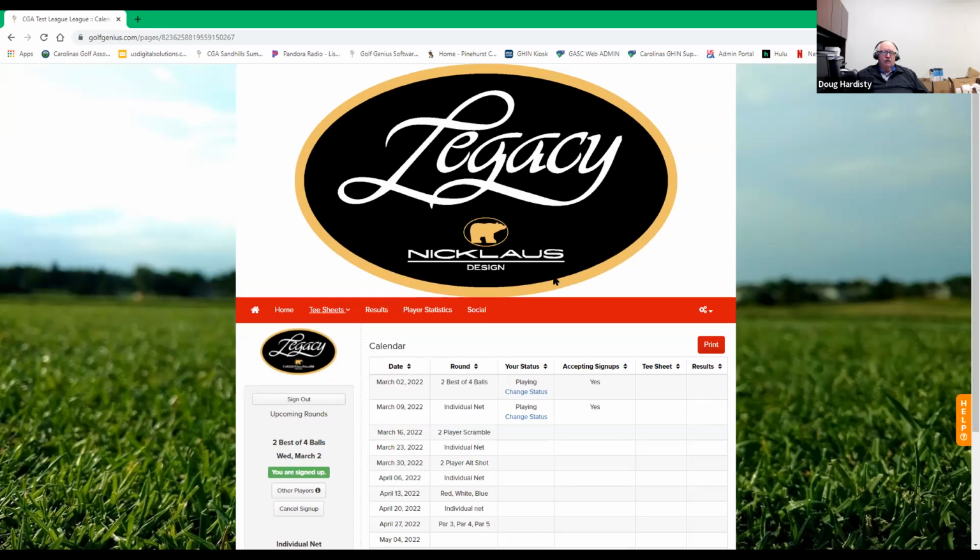So you can have a portal for your LGA, a different portal and signup for your MGA, and a different portal for a couples signup. You can have as many leagues as you want, and each one can have its own portal with its own color scheme, its own logo and its own information, so that if the women play by different rules or different league rules, let's say, than the men do, you're able to create an entirely different portal.